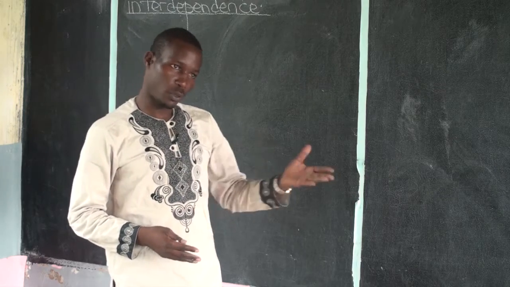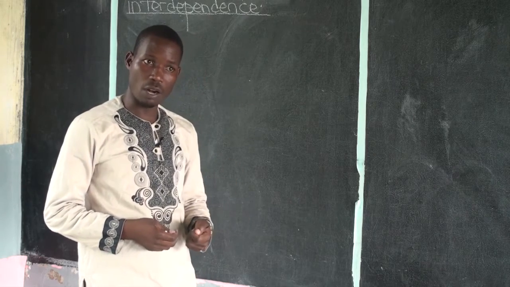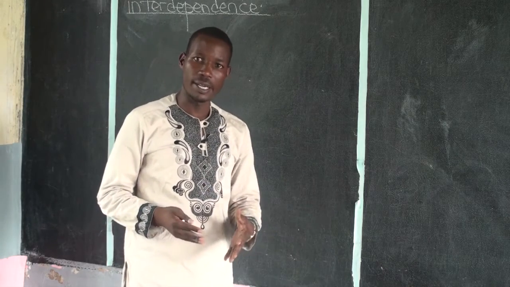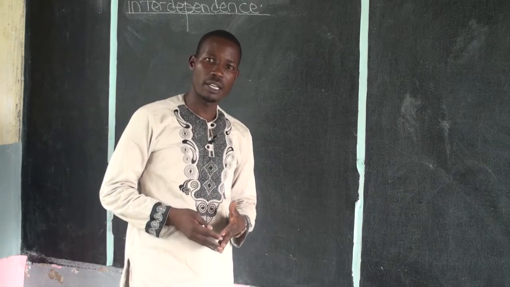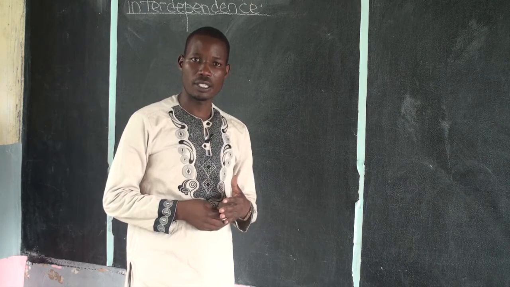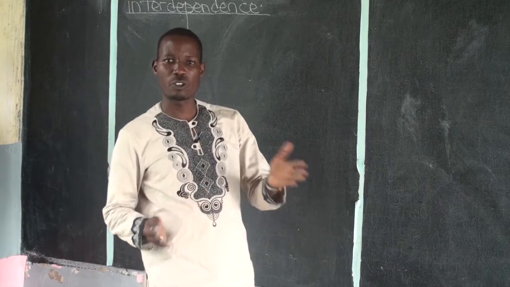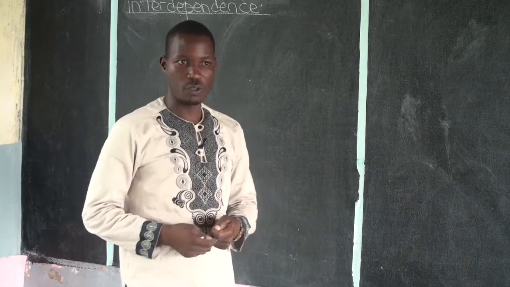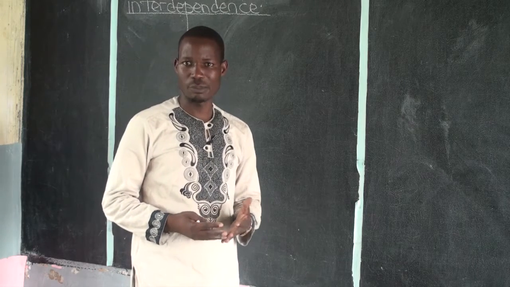You won't regret. Today we are moving ahead with our topic that we began last time. Last time, we looked at interdependence. We were looking at how animals depend on each other for survival in the environment. We found the most common components of the environment, plants and animals. We compared those major components: how do plants depend on animals, and how do animals depend on plants? We went ahead looking at plants depending on plants and animals depending on animals. That gave us a clear background for understanding interdependence.